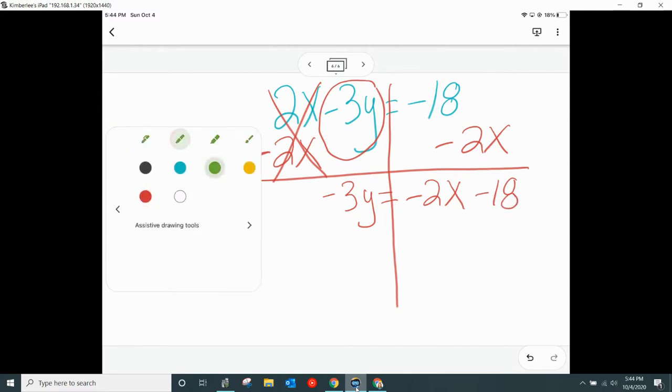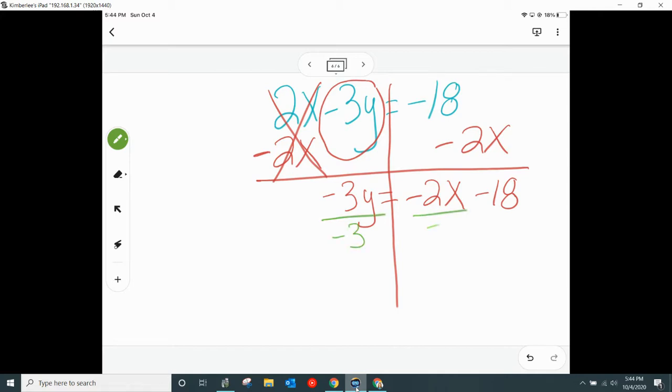Okay, so now the last step is to divide by whatever's in front of y. Well, it happens to be -3. So I have to divide everything by -3, right? Now those -3's in front of the y cancel. And I'm just left with y equals negative divided by negative becomes a positive. And 2 over 3 is just a fraction. 2 over 3. I'm going to bring down my x. Remember, he can sit beside or he can sit in the numerator in the top. He just can't go in the denominator.